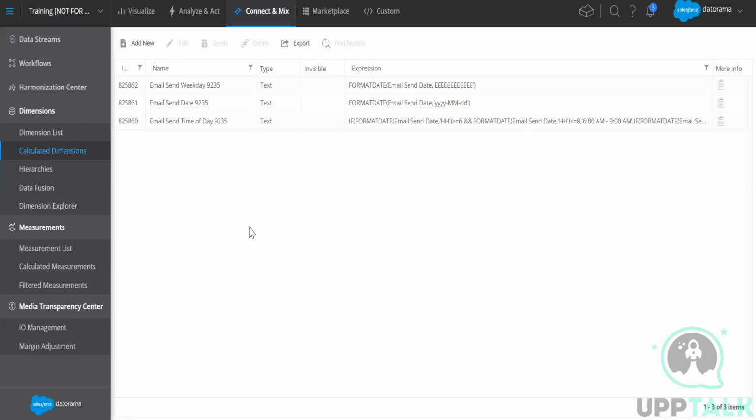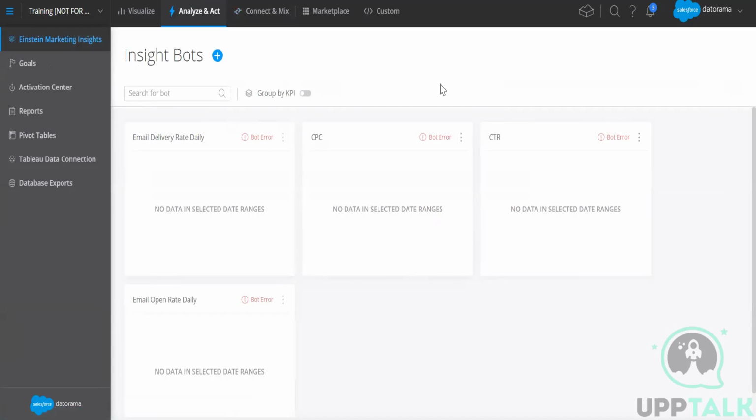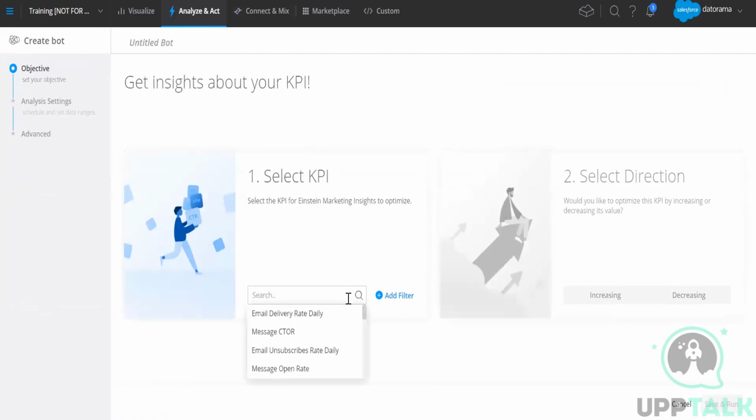So that's about connect and mix, and then we go to analyze and act, in which we have Einstein Marketing Insights. It's basically the AI backed insights section, in which there are insights bots, where you can select your KPIs and you get a direction, increasing or decreasing, and it helps you with certain analysis.